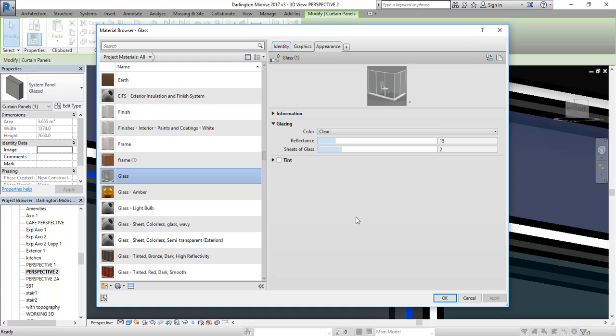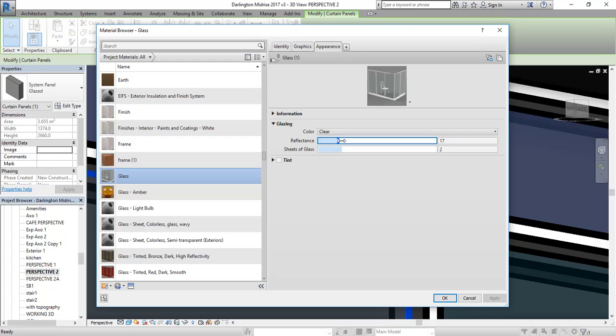And so we don't have many options then. You've just got the colour, and so you've got these standard glass colours. And even then, though, there are some good options, because if you're seeing too much of your interior, sometimes having a colour like blue, even if it's just a light blue, can help. But I'm going to leave it with clear, and instead of changing the colour, I'm going to increase the reflection.